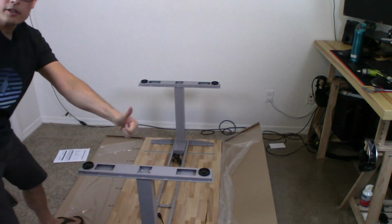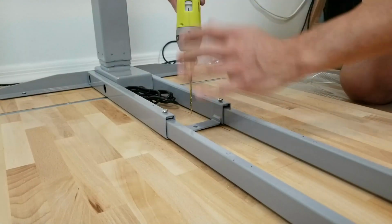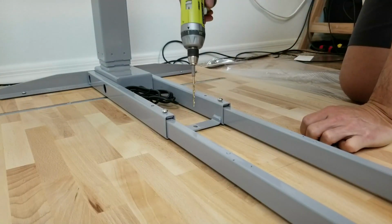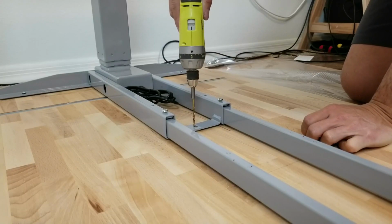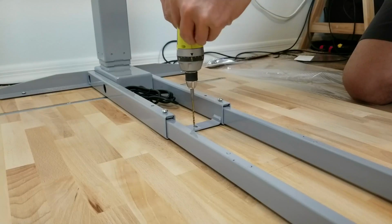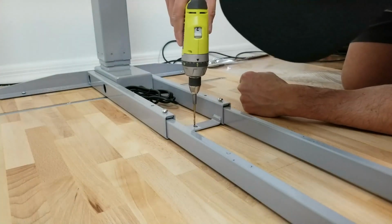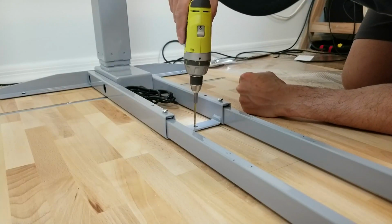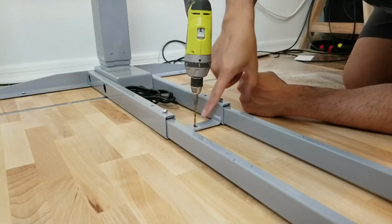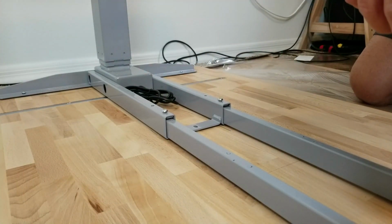Alright. Yes. Set the desk right here. I used a Sharpie to set a marker on my drill bit so that I wouldn't drill too deep into the desk. All the bolts were the same length, so it was pretty easy. I'm just drilling in there, making sure it doesn't go past my mark on my drill bit. Doing it to the other side.